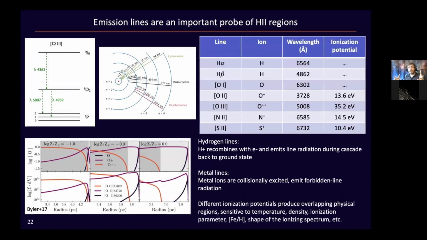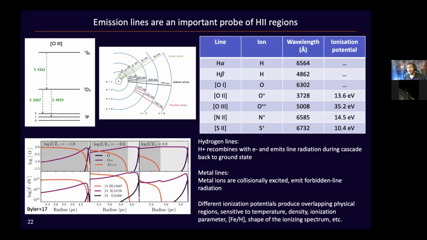They're ionized in different ways. For hydrogen, it tends to get ionized, it kicks its electron off, and it's just a proton flying around. That proton then grabs onto another electron, it recombines, and the electron sort of chunks down through different energy levels, and each time it does, it emits radiation that we see. For the metal lines, those aren't necessarily ionized. They just keep on colliding with each other and keep on colliding with incoming photons. And that's what produces a lot of the radiation that we see.